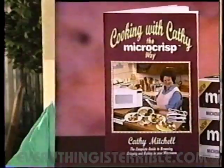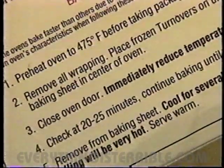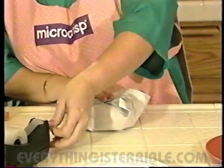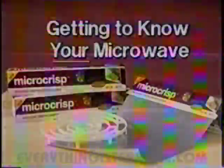Micro Crisp. But you're obviously one of those people that would rather see it than read about it. A 475 degree oven for 25 minutes — and who wants to wait that long for dessert? Now, one little piece of tape around the food. Any kind of tape around the food.